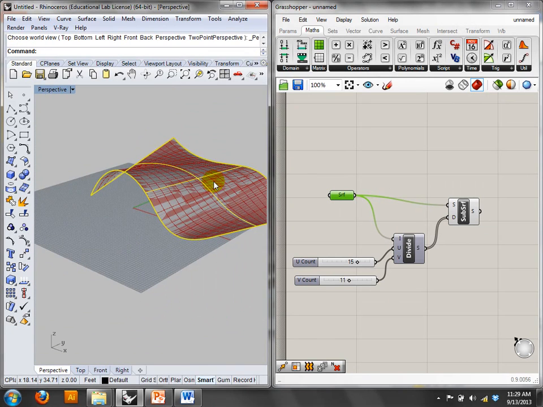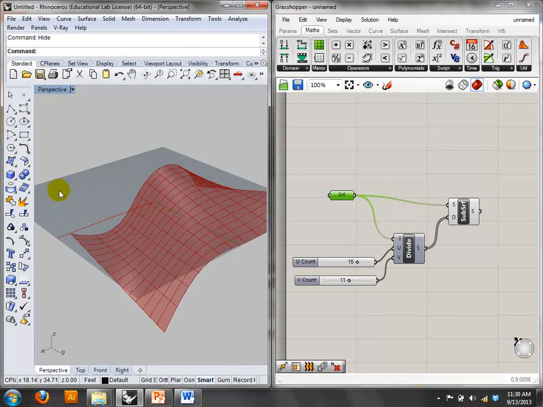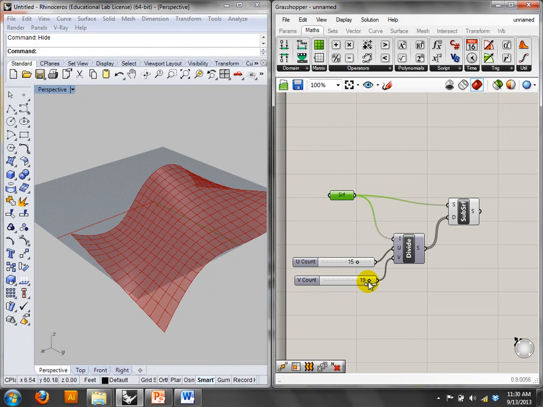So if I just had a lofted surface here, right? Now that's starting to look like a sheet that I can begin to divide, okay? And you can have a grain to it. If there are more divisions in the V than in the U, that creates a grain. U and V are what are there.